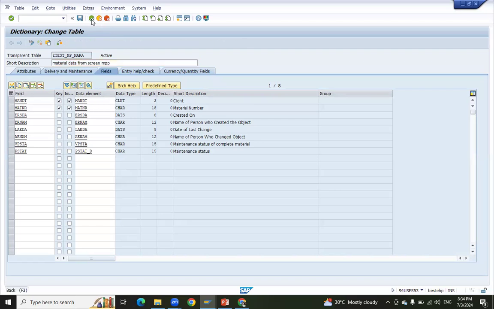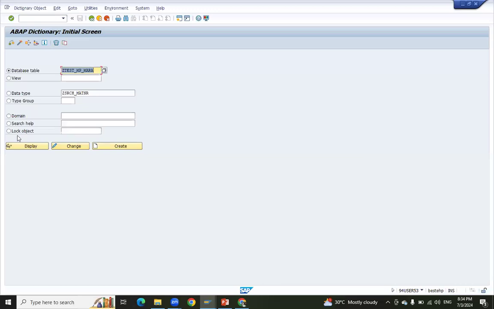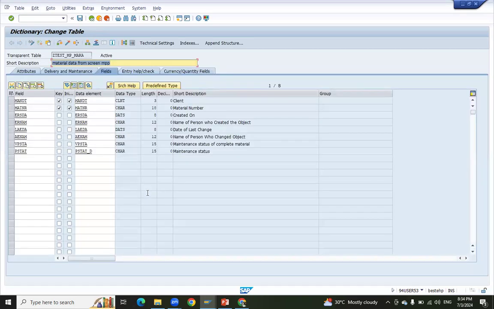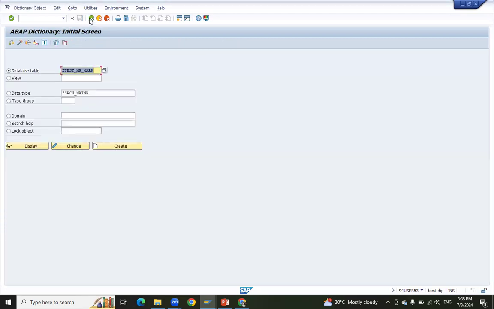So then you can ask, that functionality is already there, so why do we want it explicitly? Why has SAP given us the option to create a lock object? Let me just explain. For a database table, when you are trying to change it, it will give you a proper message that you cannot change because it is already being edited by this particular ID. This is when we deal with standard tables.